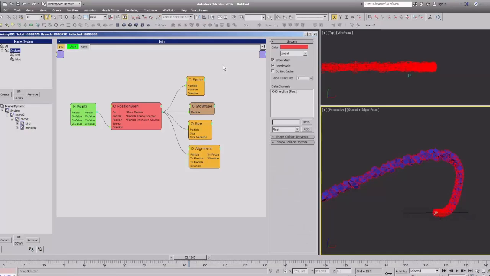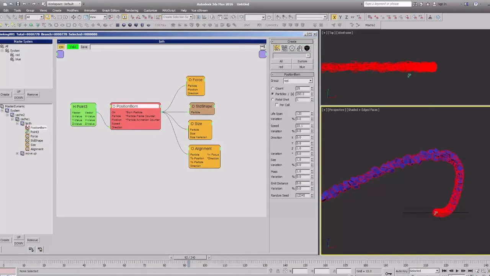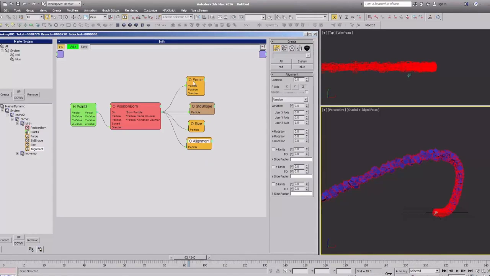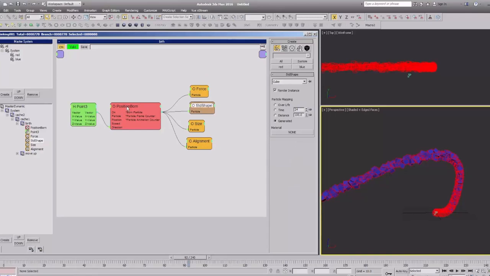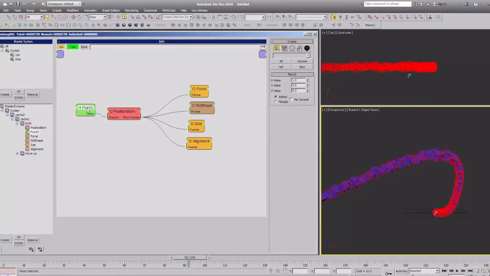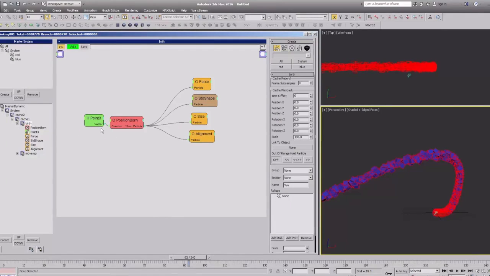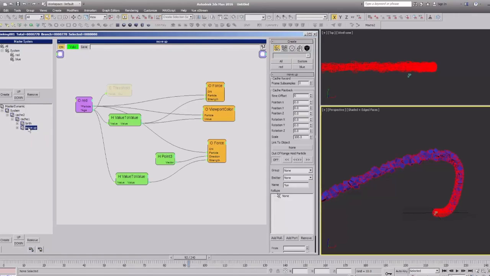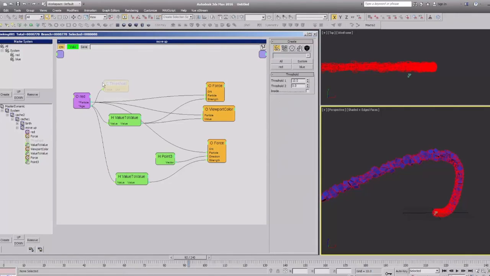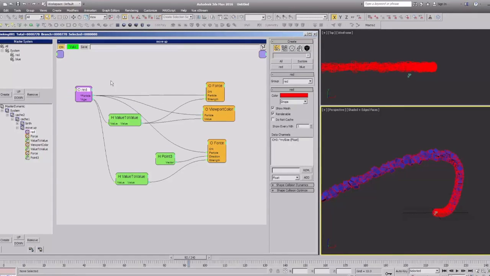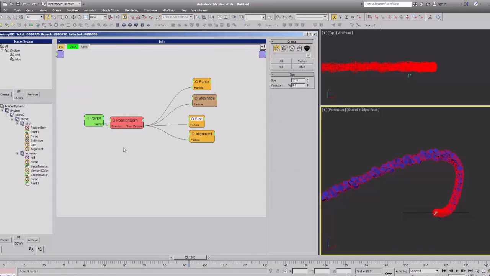I mentioned data channels. Data channels are a very powerful way to store data inside a cache, as well as you can use it on the fly from rule to rule. What we're going to do is I'm double clicking these to make these small so they're compact. What we'll do is we'll say on move up, hold Alt and right click on this threshold to remove it. I want to store my particle size at birth.